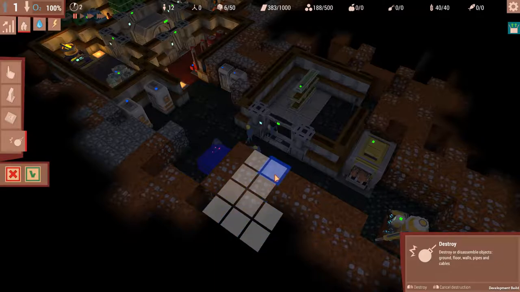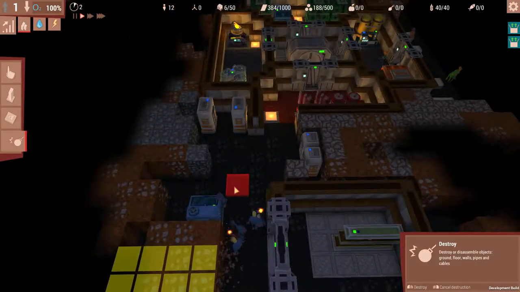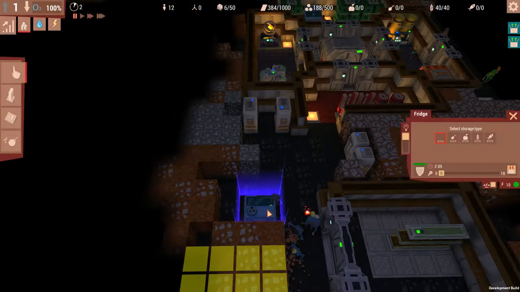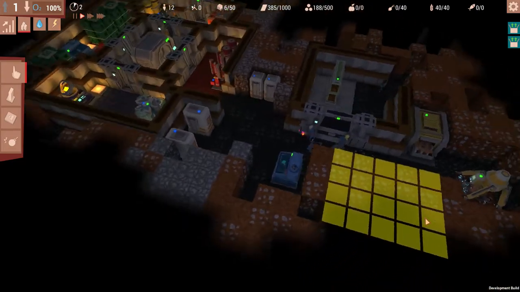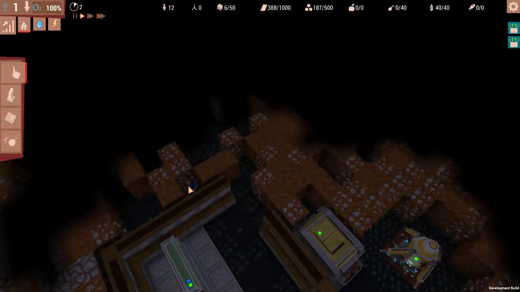Actually, let's leave that one wall. And this will be our canteen. That's the fridge, and we need to set it to... vegetables. No, that's fruits. Vegetables. There we go. Seems all right. Yeah, see, there you go.